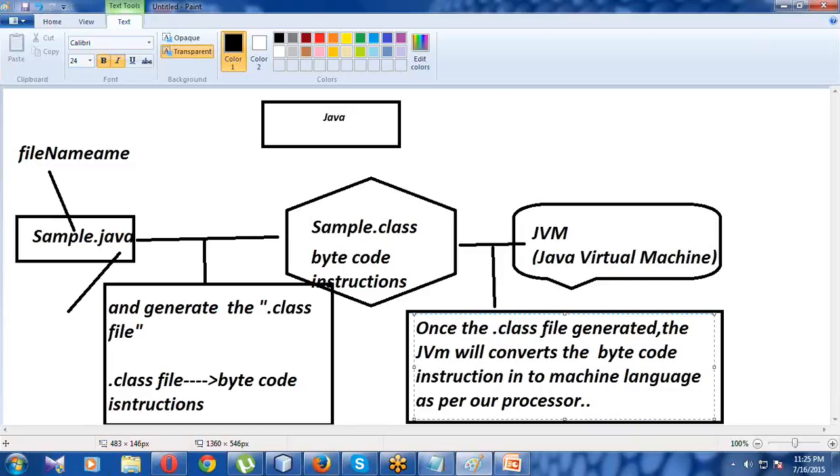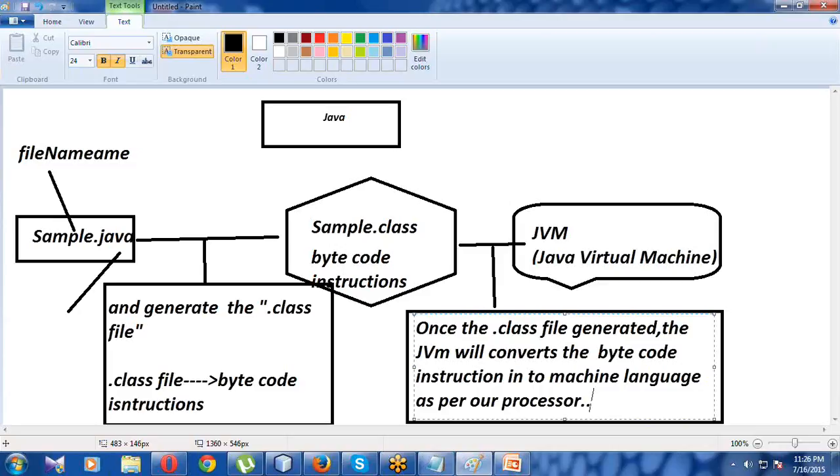If JVM is available in your machine, it will convert the instructions into what the processor understands. Whoever has the JVM, that JVM will work according to their processor, so you can say very clearly that Java is a platform independent programming language.